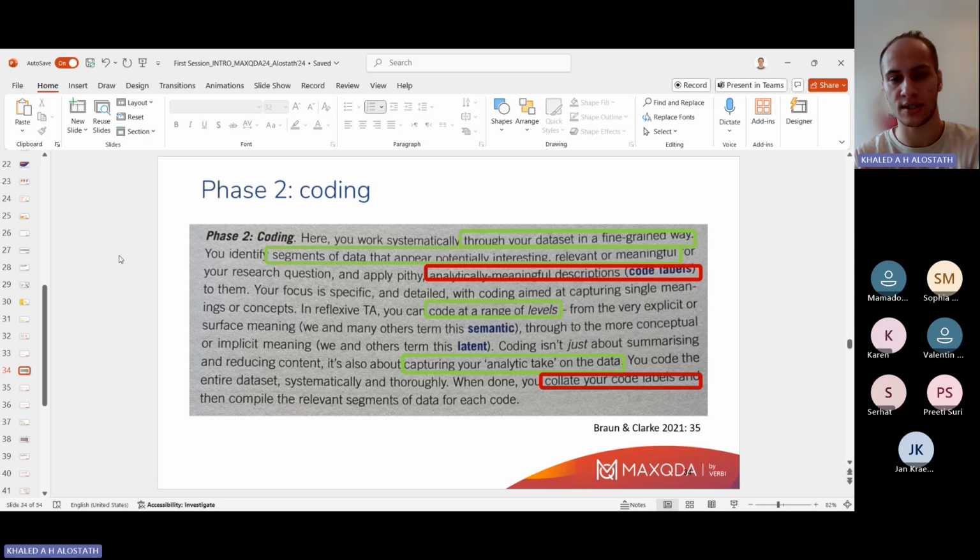There's semantic and there's latent, and you have to be careful when you use thematic analysis. You need to state which one you are using. Are you using one of them or a combination of both? It's really important, and I have read it so many times. People say thematic analysis, and that's that. But there is something missing: on what level are you analyzing your data? That is the question journals or researchers would most probably ask.